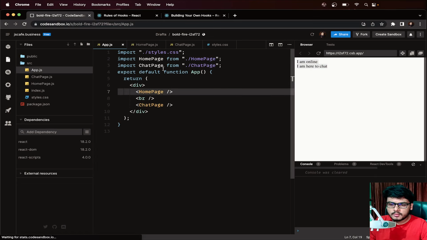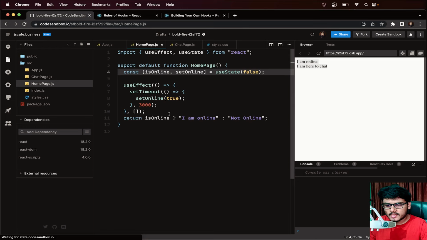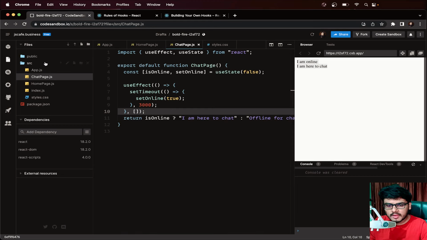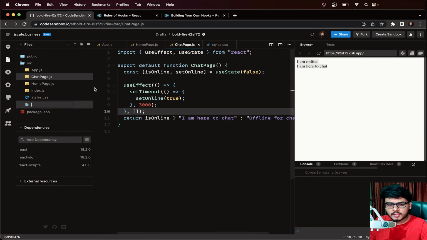But we see that we are repeating this logic again and again. So here comes the custom hooks into the picture. And to create a custom hook, we have to create a file, and the name has to start with use.